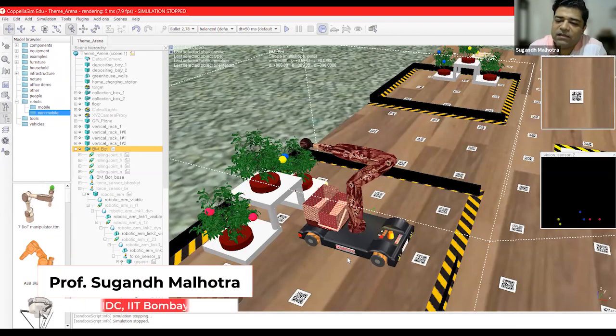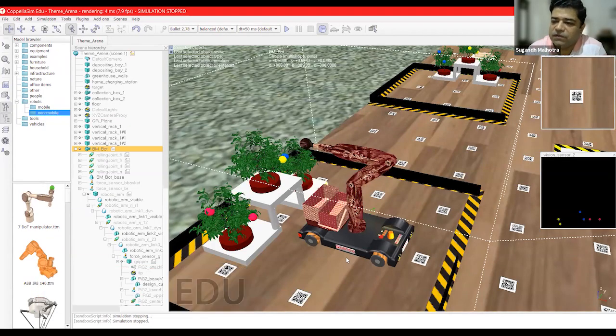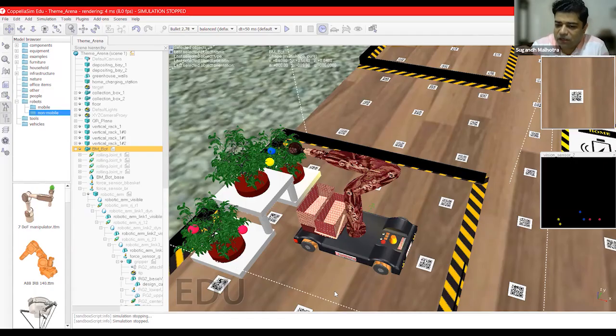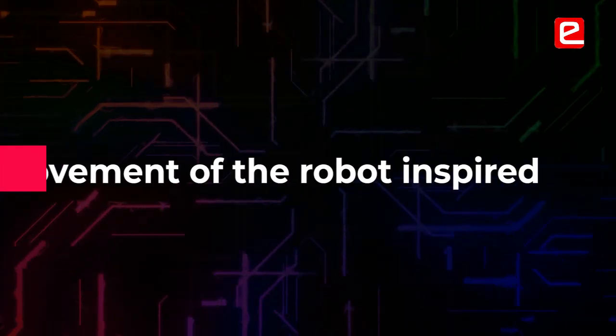Do you not think that you are actually hampering the reach of the arm by keeping the baskets in the front? Either you should keep the baskets on the sides or you should keep them on the back. Why should you keep it in the front? Because it will actually hit it. Okay, even if it doesn't, it is not part of the design problem. So even if we bypass it, then you are limiting the reach of the arm. Your board should be towards the end so that it is able to reach farthest.